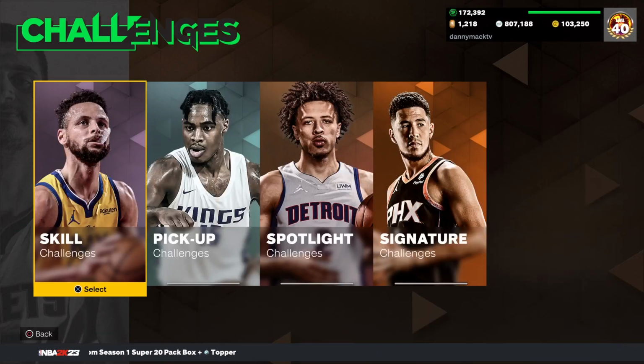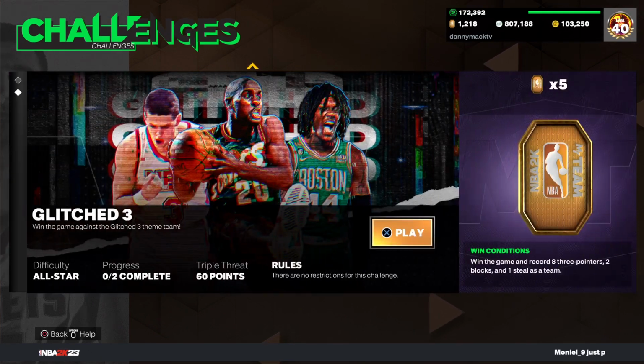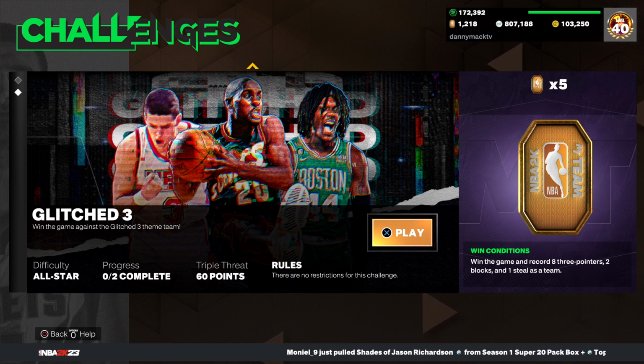So we're about to go to the challenge, and you'll see the glitch three. It's all-star difficulty, triple threat, 60-point game. No restrictions for this challenge. Win the game and record 8 three-pointers, 2 blocks, and 1 steal as a team.